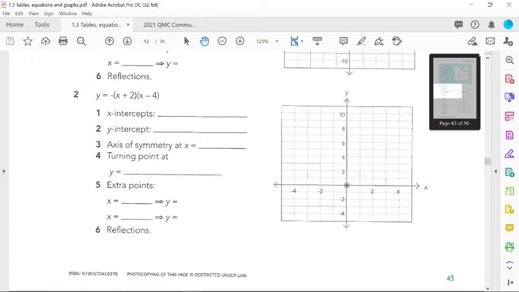Now, the x-intercepts, does that minus affect the intercepts? No. Remember, the intercepts are just those things inside. And all you have to do is remember, you pull it away from the x, it's going to change the sign. So do I need to show all that work? Nope. What are my intercepts? -2 and +4. Wow. Right? So you don't have to show it all if you don't need to.